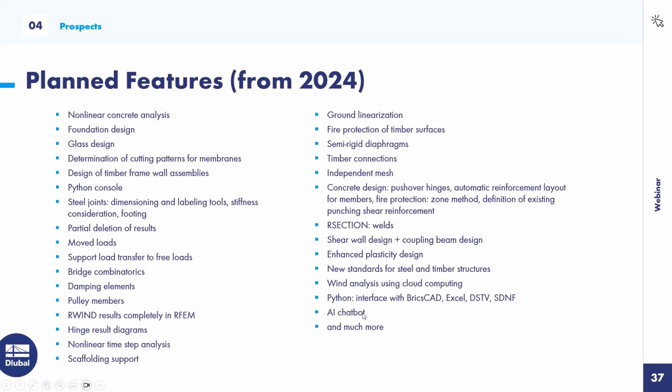And the last planned feature that I would like to introduce here is the artificial intelligence chatbot. It will be an option on our website and in the program for 24/7 assistance. We collect all the information that you already get on our website, for example, in the FAQs or the knowledge bases or the product features.